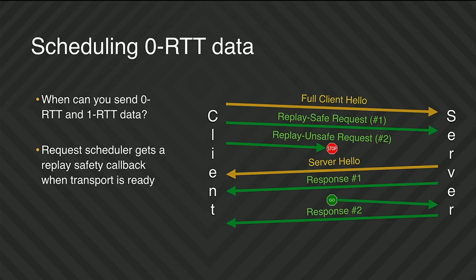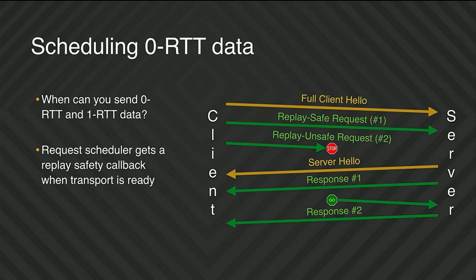So what we decided to do was solve this problem at the scheduling layer instead. The scheduling layer registers a callback with the transport. The transport, whether it's QUIC or TLS 1.3, is a transport with these special properties, that is, it's capable of doing zero-RTT. It will get a callback when it's safe to send 1-RTT data. The scheduler holds back requests that are not replay safe until the transport tells it it's safe to send 1-RTT data, and then sends them over. Meanwhile, it sends replay safe data over zero-RTT whenever it comes through.